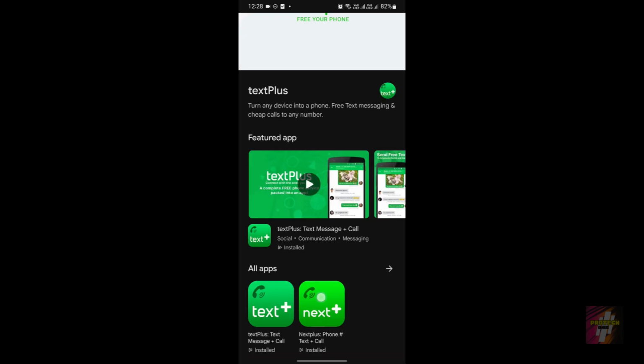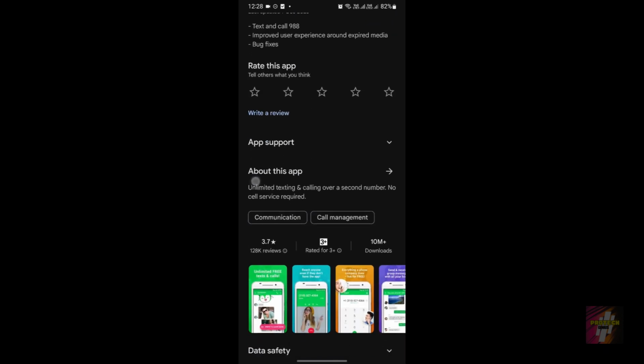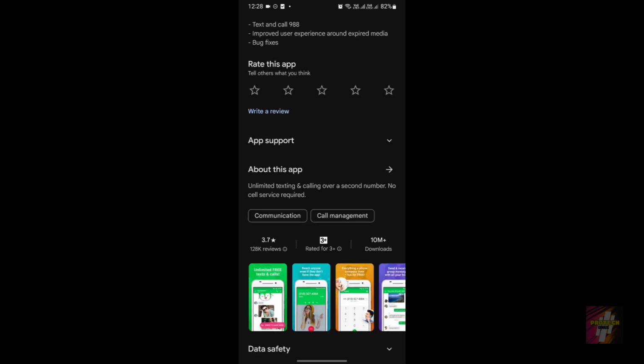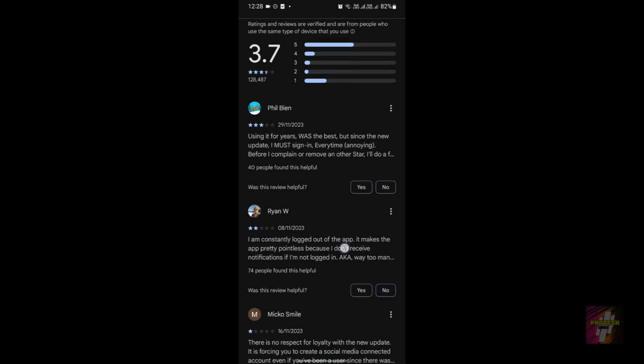But in this video, as we are only taking a look at the Nextplus application, Nextplus has only 10 million plus downloads. It has a pretty low rating compared to the Textnow application, as it has only 3.7 star ratings out of 128k reviews.